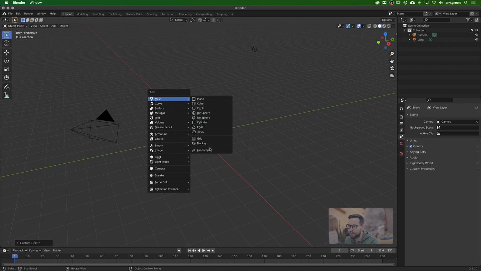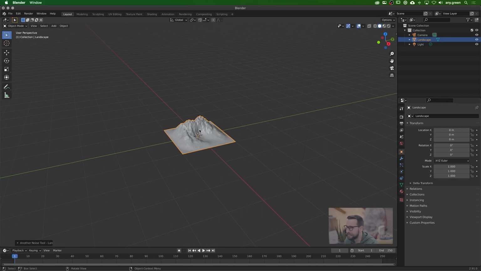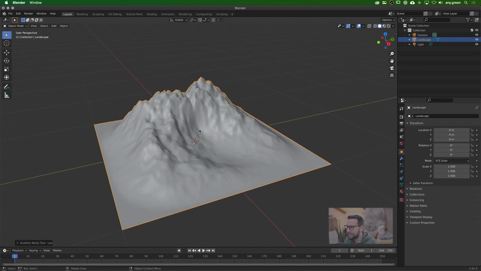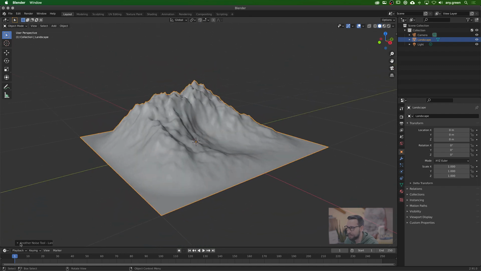Just like all the other ones here, it's not procedural, so we create it, then we can change some settings, but once we're done, it's finished. If you want to change something up, you need to start over and create another landscape, which especially for this is kind of sad because there are so many options. I wish they would have rather created this like a plugin or something where we can change settings here, but still better than nothing. So here we can see how it creates this basic weird structure kind of thing.